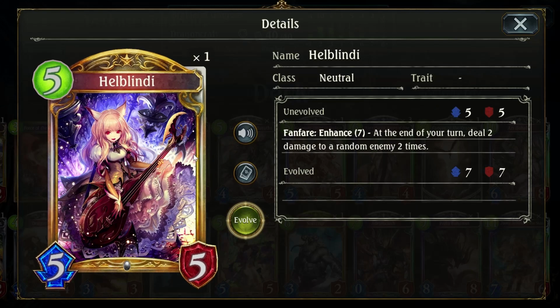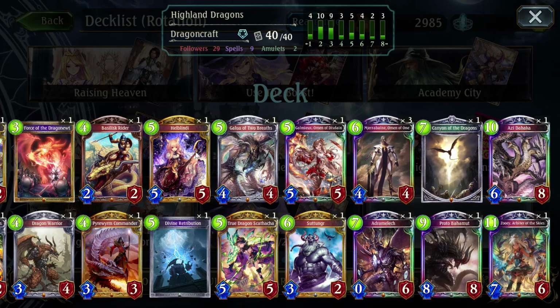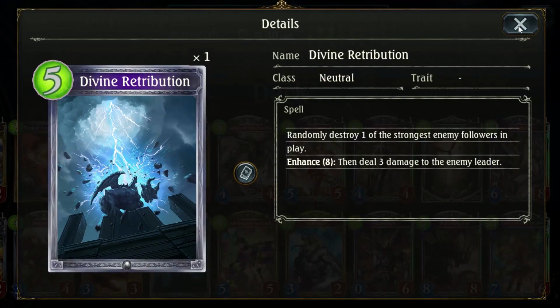Hellbindi is great, as you saw in one of those matches. You play her on turn 7. It will deal 2 damage twice. It'll get buffed by the butter, and it'll deal additional 2 damage via the butter. So, great card for a post-butter turn. Love it. Great card.